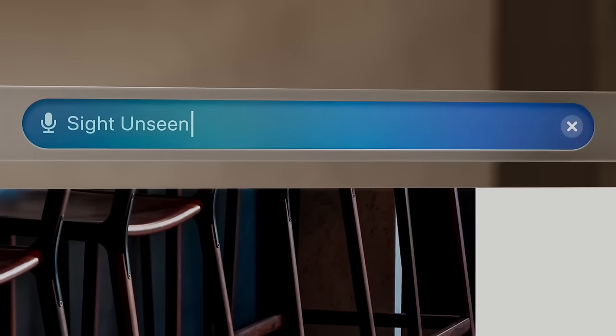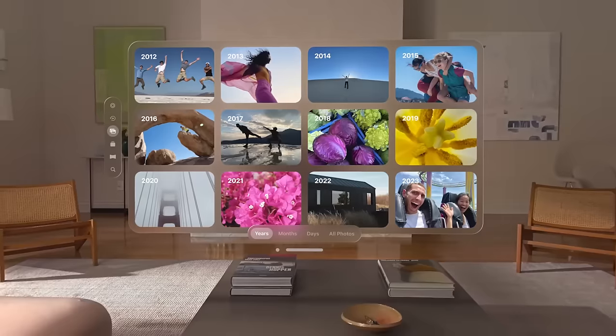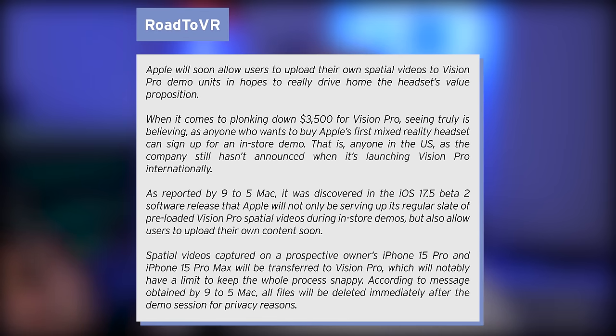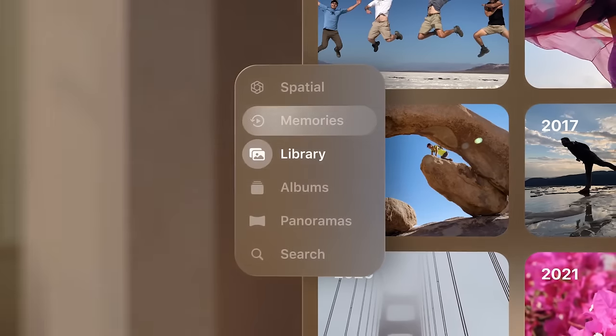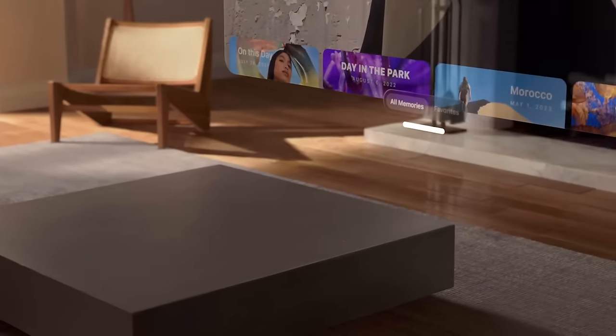Apple will soon allow its users to upload their own spatial videos to the Apple Vision Pro demo units in hopes to really drive home the headset's value proposition. There we go, this is exactly what I was on about. When it comes to plonking down $3,500 for the Vision Pro, seeing truly is believing. And anyone who wants to buy Apple's first mixed reality headset can sign up to an in-store demo. That is, anyone in the US, as the company still hasn't announced when it's launching the Vision Pro internationally.